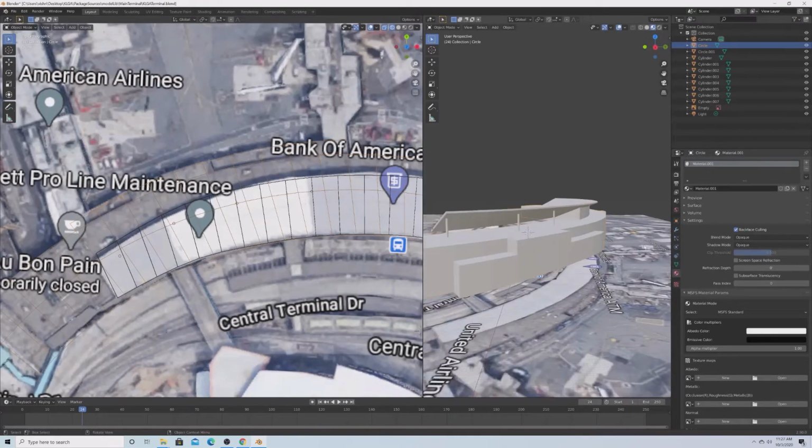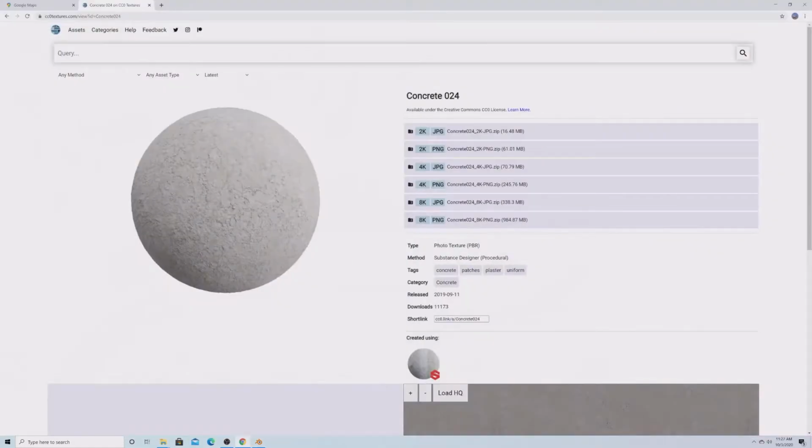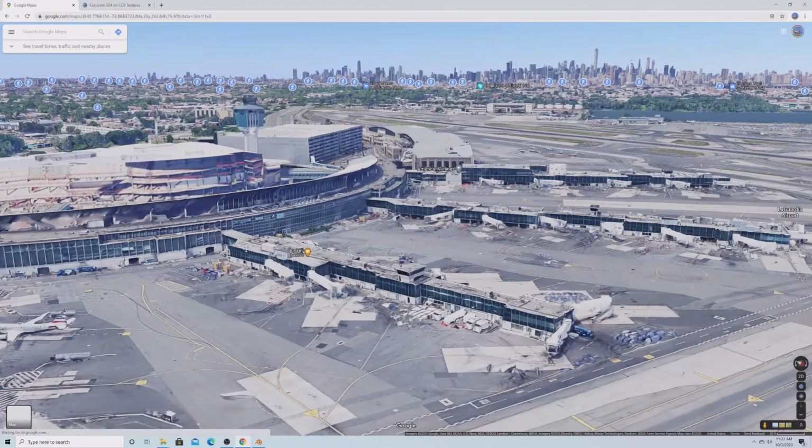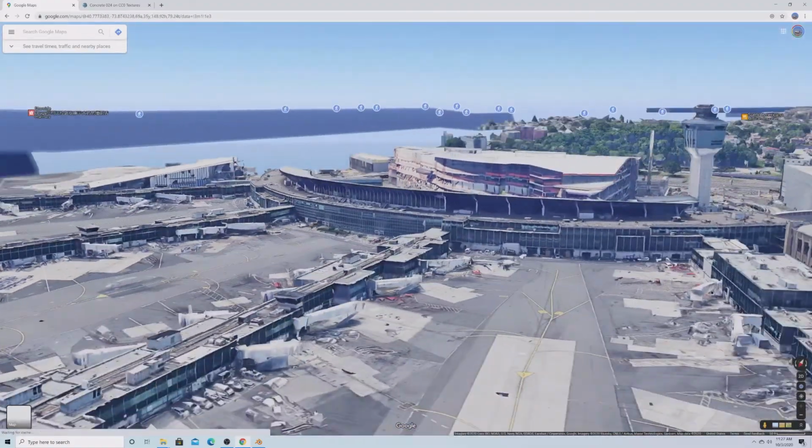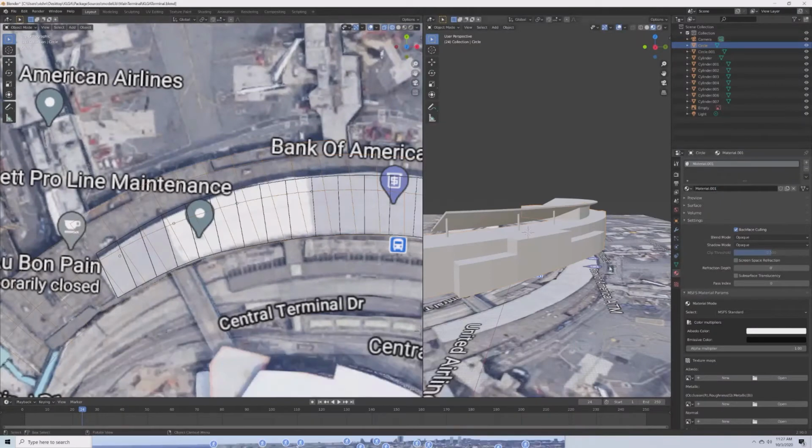Let's think, actually, what do we want this to be? Let's just start with this being concrete, right? The roof and stuff of this building is kind of a concrete thing, and then we can worry about the glass and the metal stuff next. So let's do that. I'll call this concrete here, just so I know exactly what this material is.